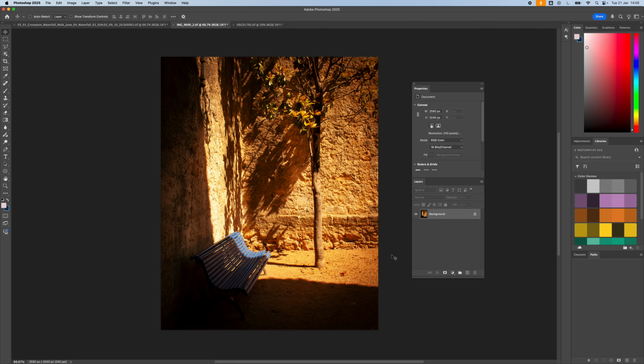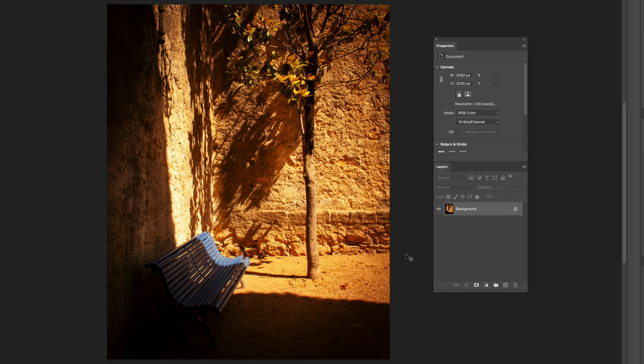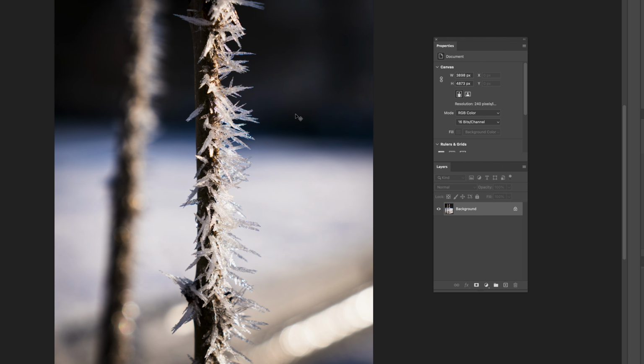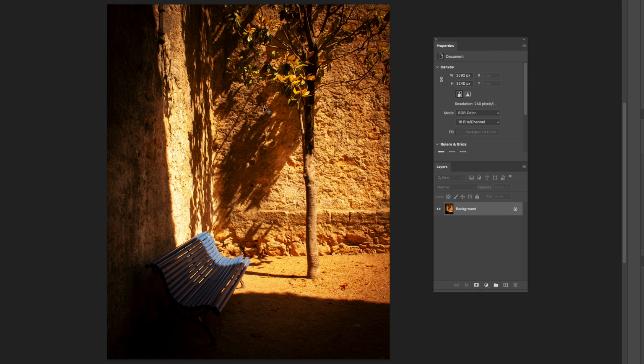A really handy tool when it comes to editing photos in Adobe Photoshop is if you have an image which is maybe too warm or an image which is really cool, you can neutralize the colors by using the levels filter inside the layers. To do this, we get the layer panel and we go down to the bottom here and we're going to add an adjustment layer. And we're going to click on that and go down to levels.